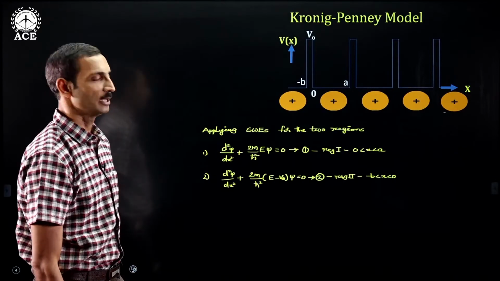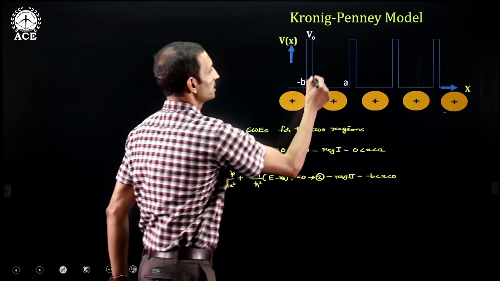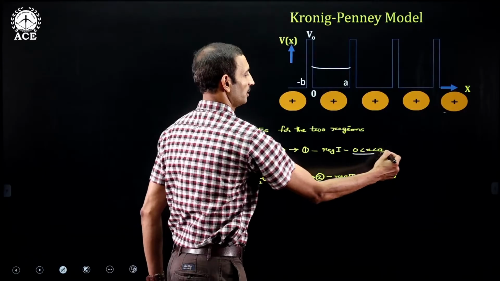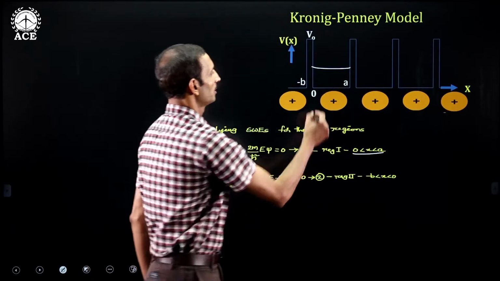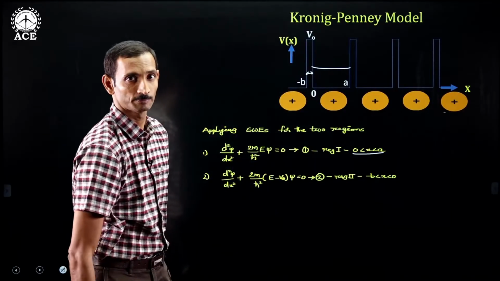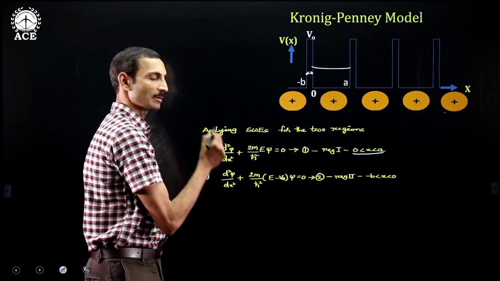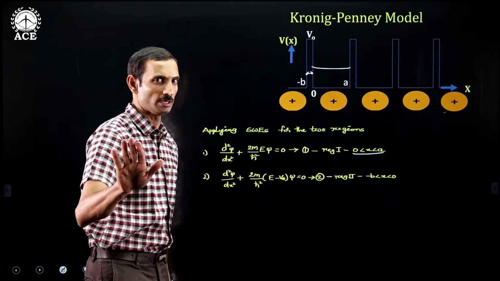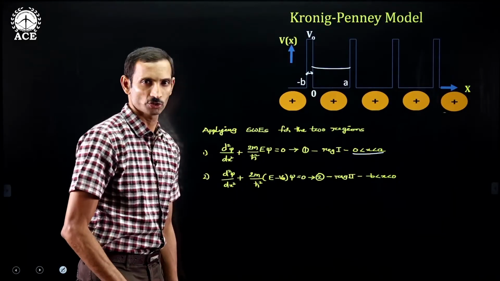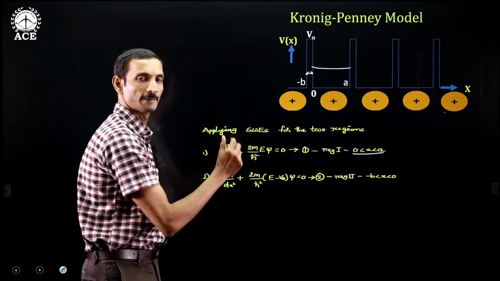Now I am going to write the Schrodinger equations corresponding to 2 regions. Region 1, that is between 0 and a, 0 less than x less than a, right? And region 2, between minus b less than x less than 0, that is where the potential energy is maximum. What is the equation? We are writing d square psi by dx square, because there is no t, so only one variable, that is x. So we can use a direct differential. So d square psi by dx square plus 2m by h cross square E psi is equal to 0.